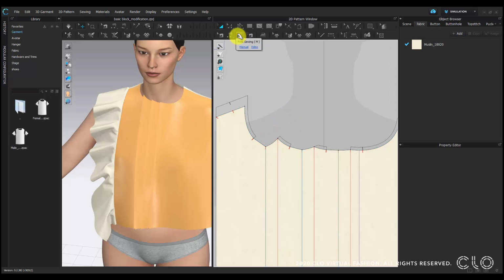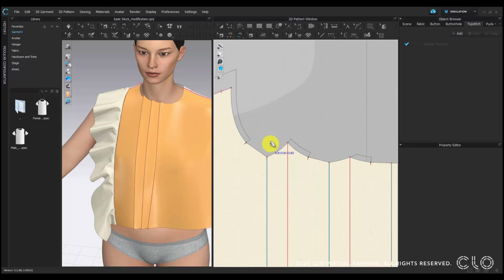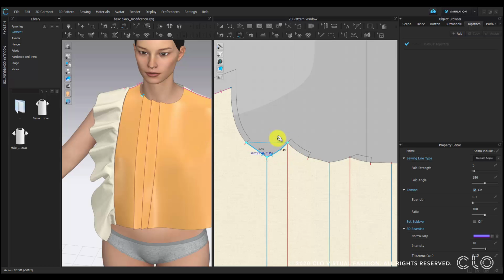So use free sewing tool. Start the sewing line from the internal line. And then we always change sewing line type to turn for pleats because it is overlapped layers after the pleat is folded.